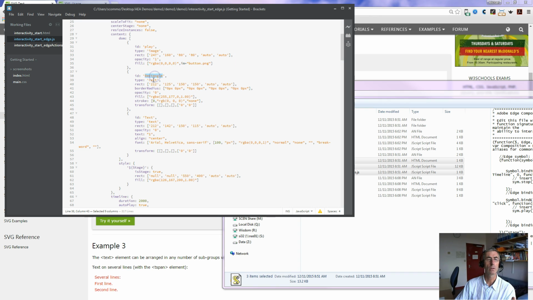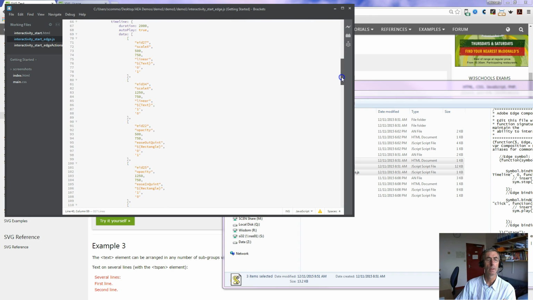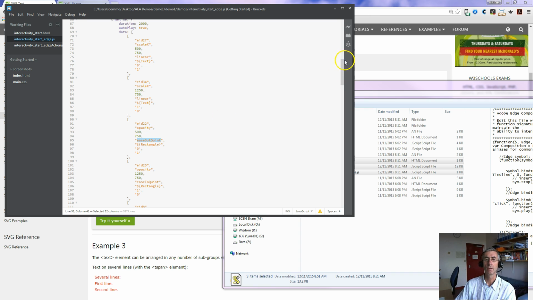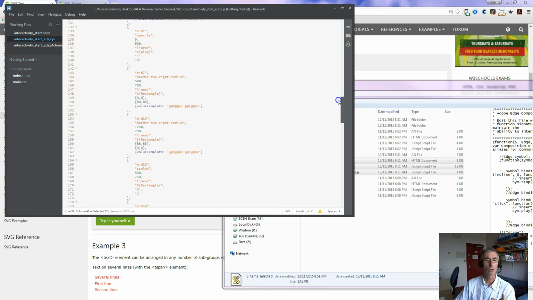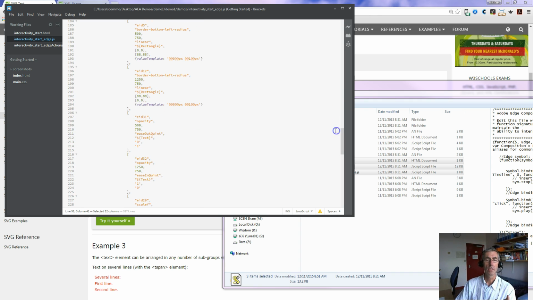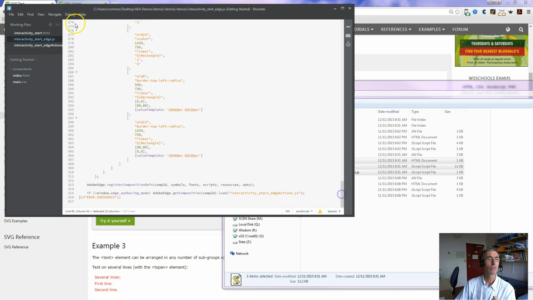There's a rectangle. This is the type rect. So we're coming back to the SVG. X, Y, width, height. Okay, so you can get the idea that it's just data. So we're taking data to make pictures. Easing out, easing in. We'll be having a look at this in Edge Animate when we make things come in fast or come in slow or bounce, whatever. So these are all our objects described in text. And it's just as simple as that, really, although it's quite long, so that little animation is over 300 lines.